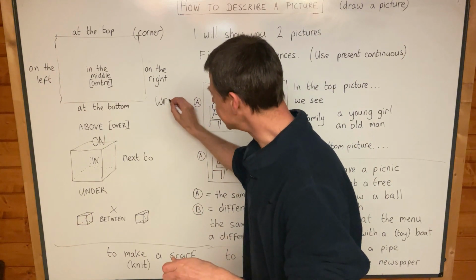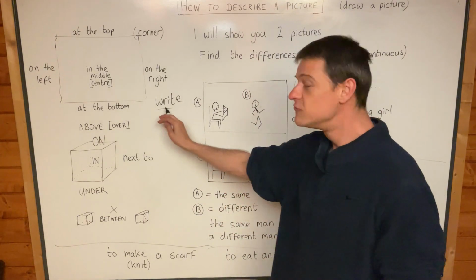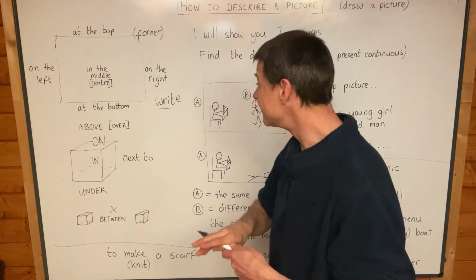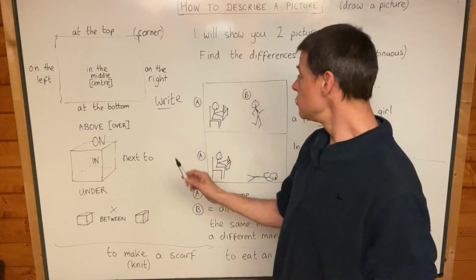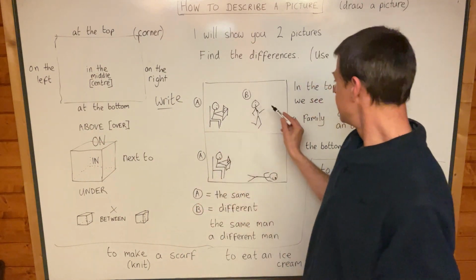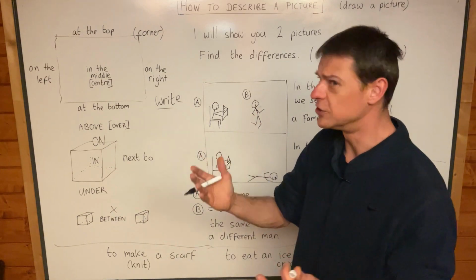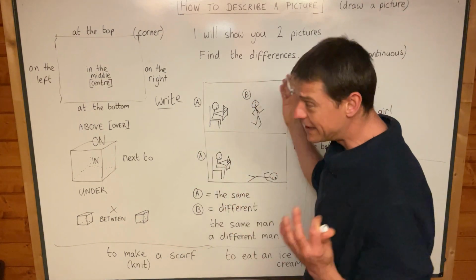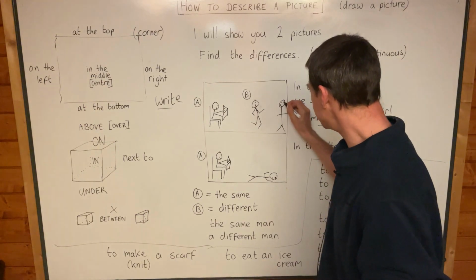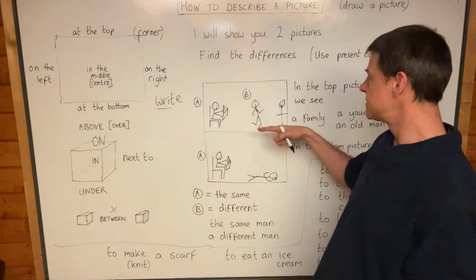Right and right. They sound the same. Right, yeah, like right on the board, and right hand, okay? They sound the same. But you can say this man is on the left of the picture. Okay, let's draw something else. What can I draw? I'm not good at drawing pictures, but this man, okay, he is standing on the right of the picture, yeah?